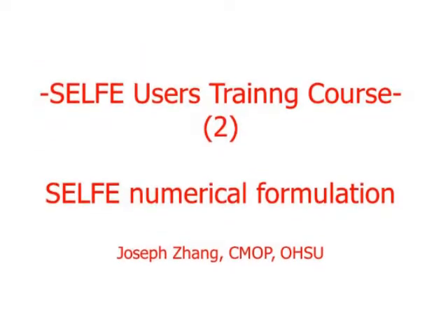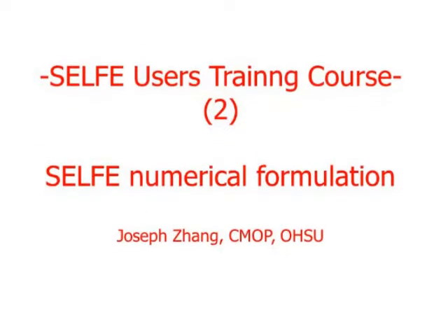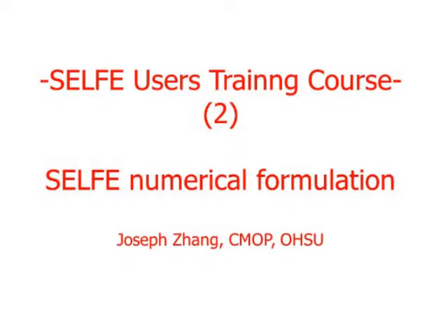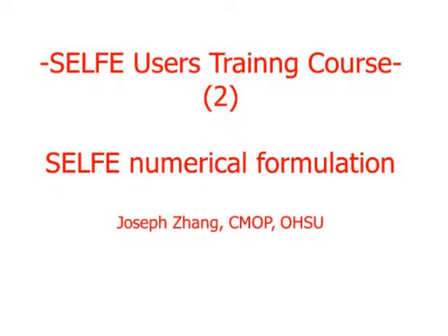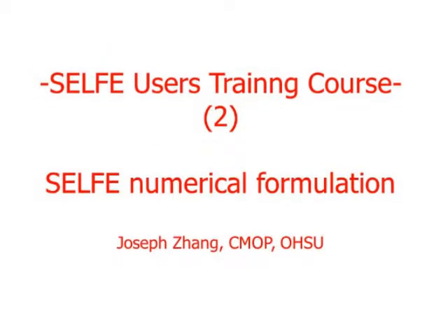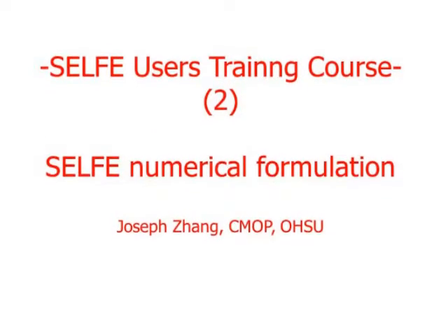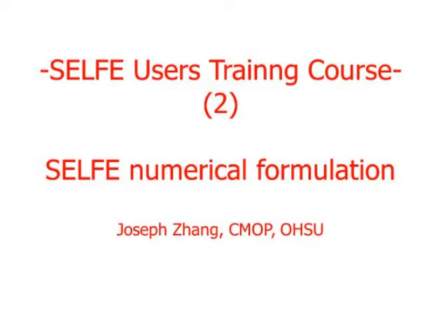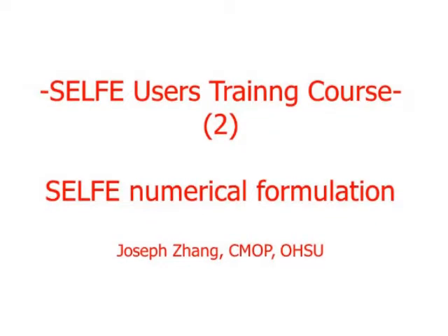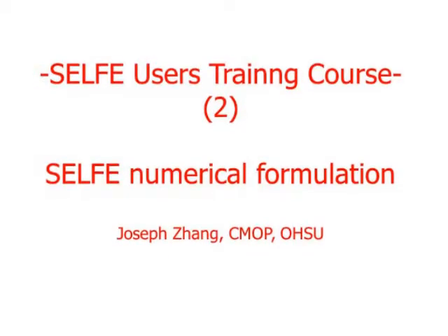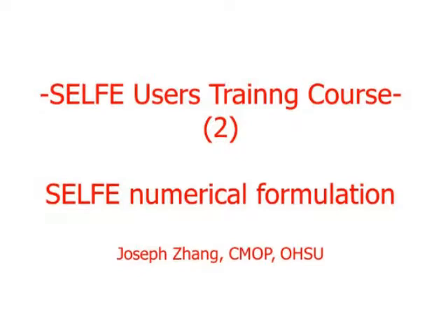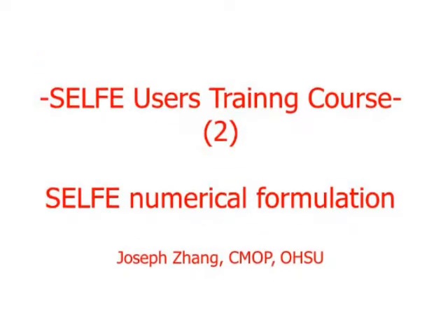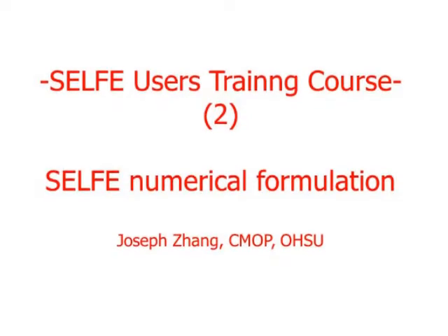So unlike the finite difference method, the finite element method approximates the PDE in a different way. Instead of using Taylor expansion, it constructs the so-called weighted residual statement. First of all, you approximate the solution, the unknown, by a trial function. Then you plug the trial function into the original differential operator, and you get this residual, because the trial function is not the exact solution.